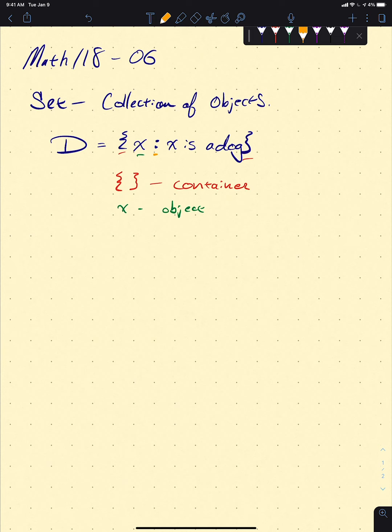There are some places where you'll see this colon actually as a vertical line. The textbook goes back and forth between both. At Cal Poly, for the most part, we use the colon, so I'm going to be using the colon. And this colon acts as a separator. You can read it as saying such that or where. And then finally, we have this thing right here. So if this colon means such that or where, then this underlined thing is sort of the rule that governs the object.